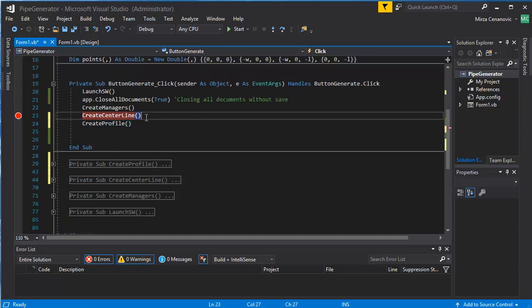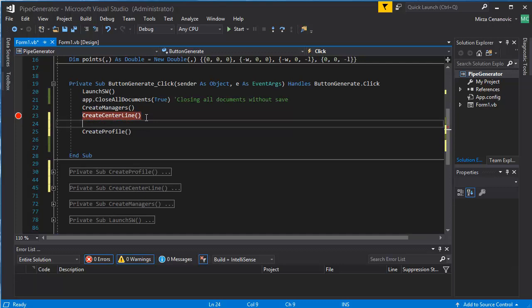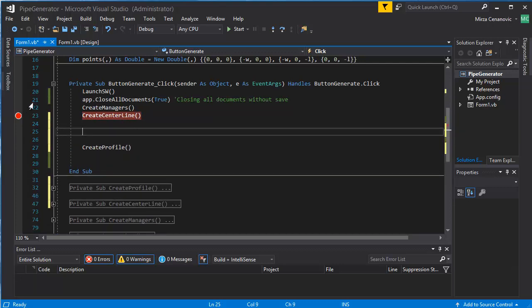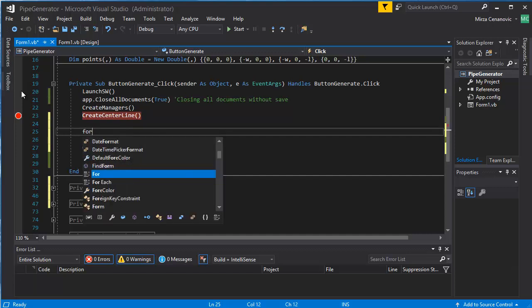And of course now we have to create the fillet. So let's create a fillet before we actually create a profile. So the fillet, how should that be? Well, we have to loop over all lines, right? We have to select 2 lines and on those 2 lines we apply a fillet command. So how many lines do we have? Well, we can compute that by lines dot length.